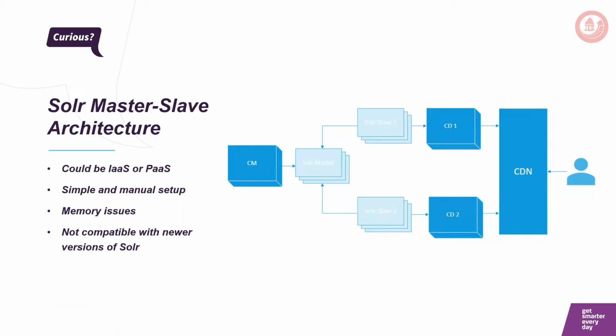What we've noticed with this approach is generally we will have memory issues. You set up a Solr master to have like 16 gigs of RAM, or maybe slave one to have 8 gigs, and then this one also 8 gigs. But over due course, as more and more data gets added, they tend to run out of memory. When we configure Solr, we allocate some memory to it, so those also need to be scaled up. These are the issues that we noticed with this architecture, even though it's a fairly simple one.